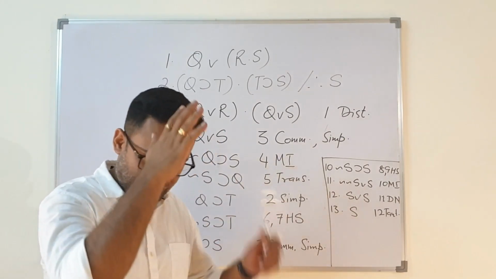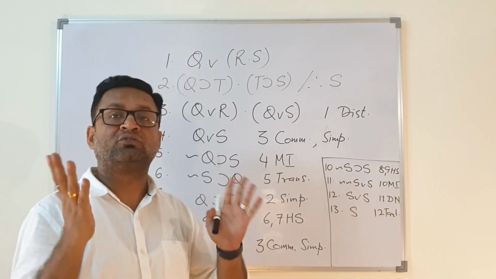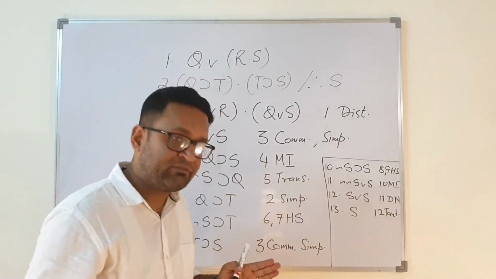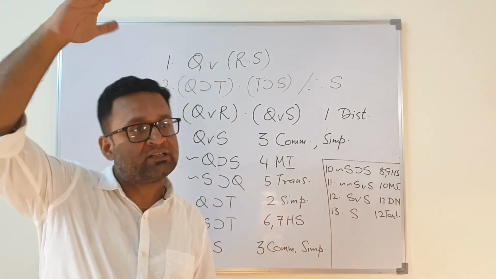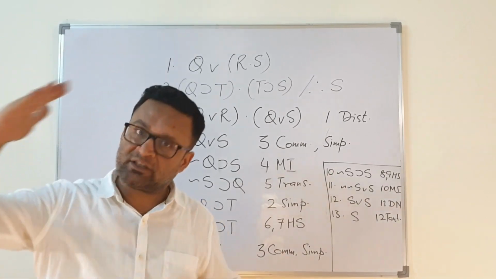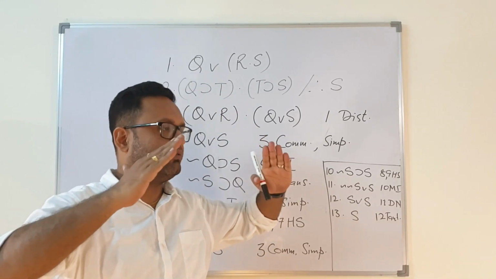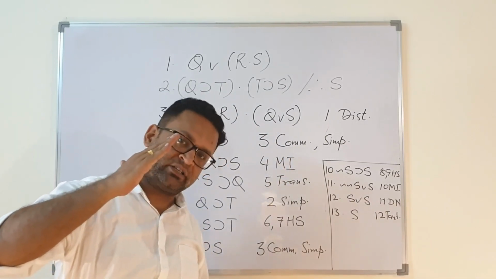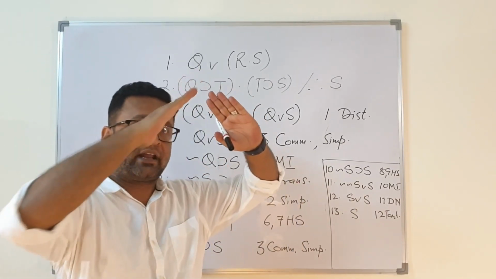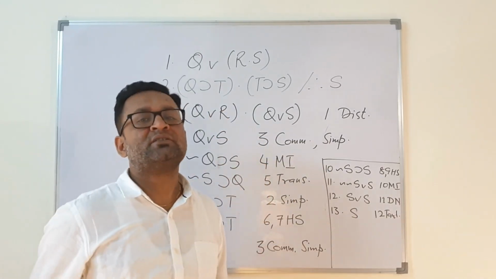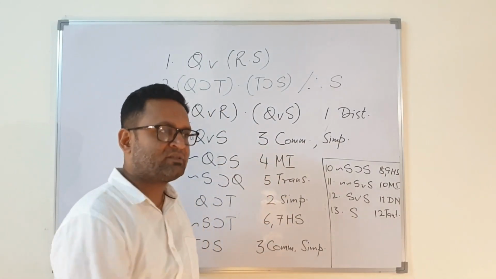You are solving, you get stuck, what to do? You cut a few steps, go back to the initial step and start solving it with the other branch. So if there are 2 branches coming out, you took one branch and tried to solve, it is not reaching the result, you go back and try with the other branch, you will find the solution. So that is something which was important.